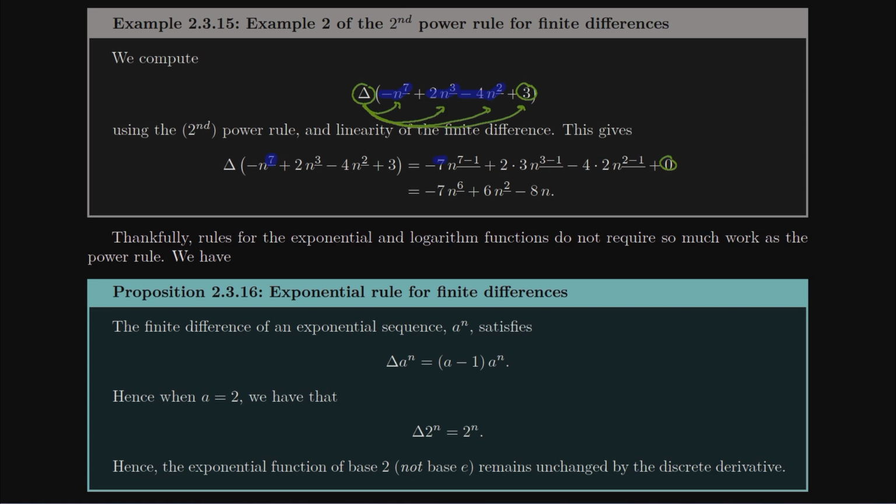I'm looking at the 7, I'm going to bring it out front, subtract 1 from it. I'm looking at the 3, I'm going to bring it out front, subtract 1 from it. I'm looking at the 2, I'm going to bring it out front, subtract 1 from it. And as I already mentioned, the 3 becomes a 0. And so now we just write our results in terms of the falling factorials. I have negative 7, n falling factorial 6, plus 6, n falling factorial 2, minus 8. I could write it as n falling factorial 1, right? That's what 2 minus 1 falling factorial is. But we already know that n falling factorial 1 is the first entry in the factorial, which is just going to be n. That's a nice second example.